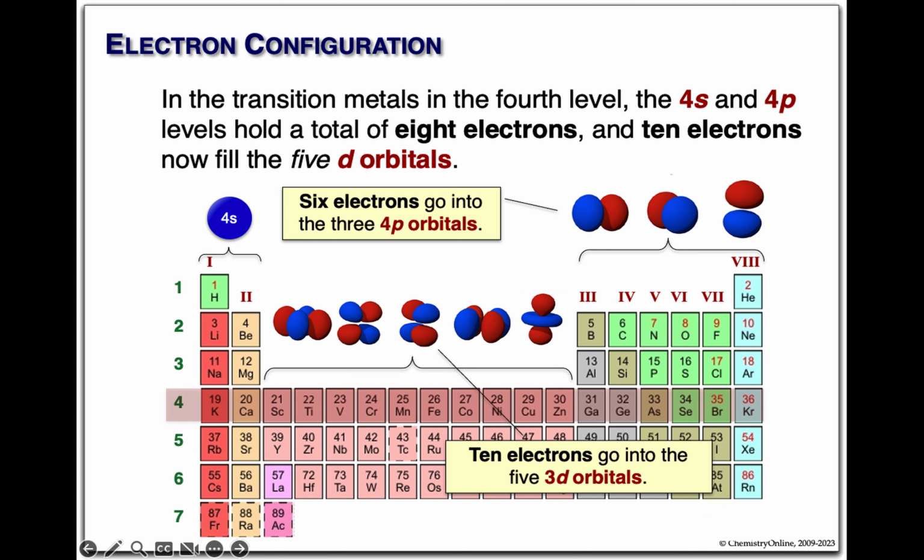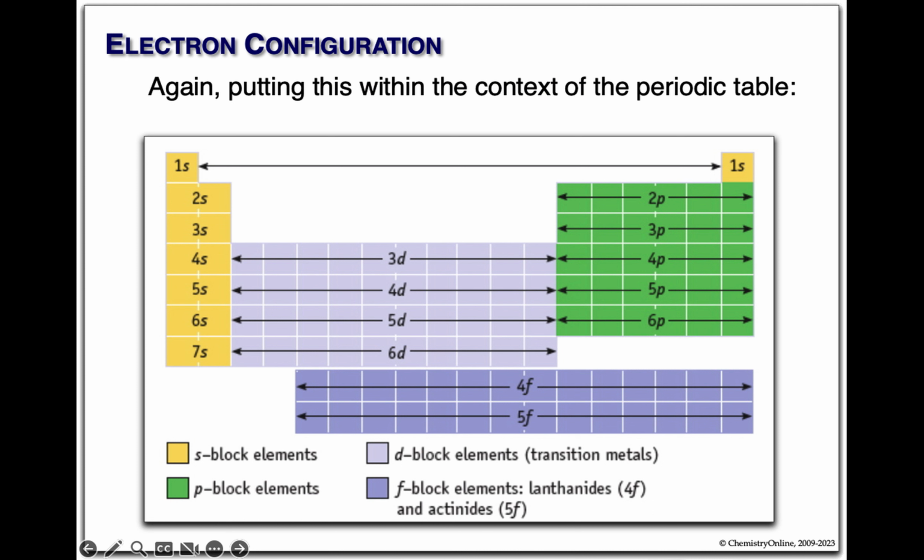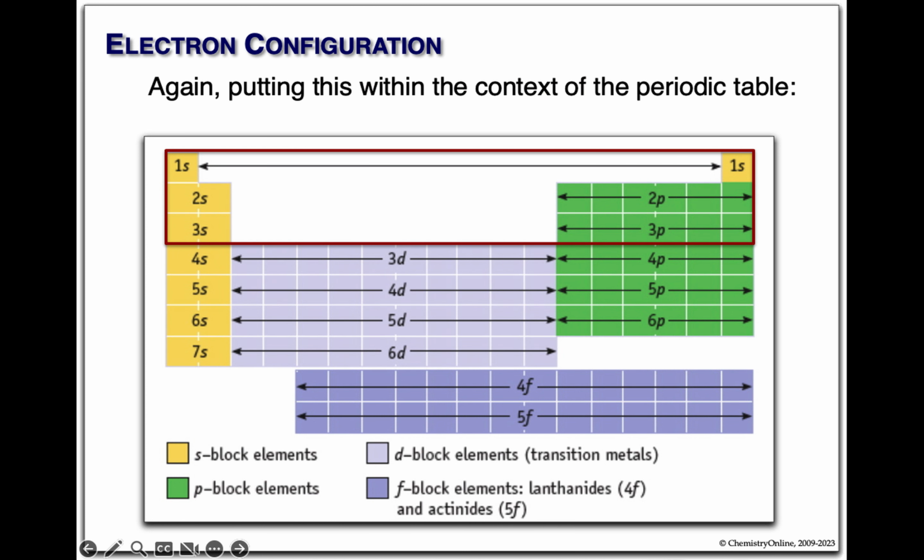Putting this in total context of the periodic table, so you can actually understand why it looks like this. This is 1s, 2s, 2p, 3s, 3p, 4s, 3d, and so on. Just the way the orbitals fill. Now, in this class, we are going to deal only with the first 3 periods. So I won't ask you for anything that has d orbitals. We'll talk about d orbitals, but we're not going to use them in terms of configuration. Any questions?